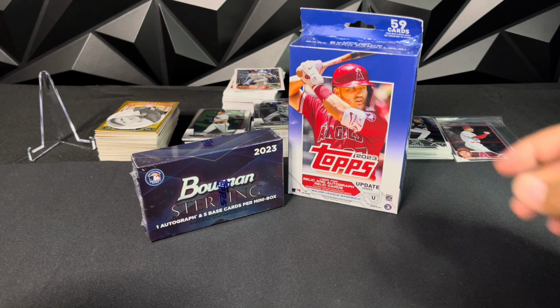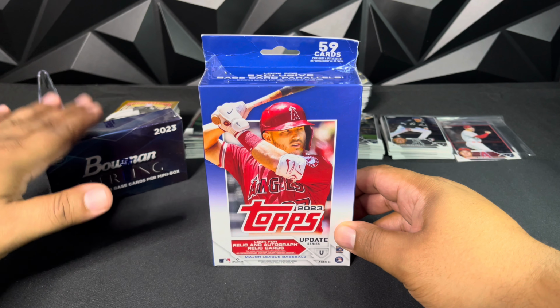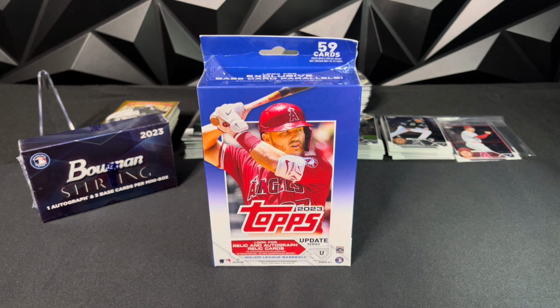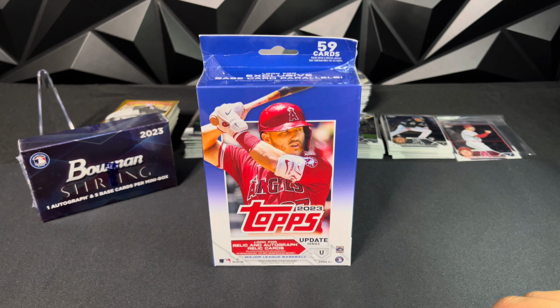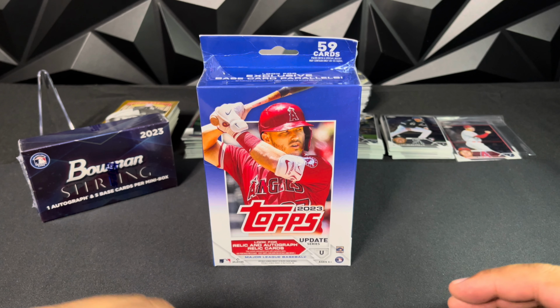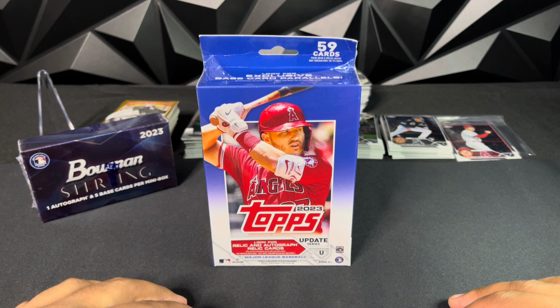All right, so we're gonna start off with the Topps 2023 Update. We'll put that off to the side right there. We're gonna save the best for last. I am gonna end up getting a box of this, but I just went for the singular pack to rip some. As you've seen in previous videos, I've gotten a bunch of Bowman Sterling. I did a lot of breaks. I like the idea of doing multiple breaks in different states, different hobby shops. I just think it's a great way to increase the odds of getting some hits.